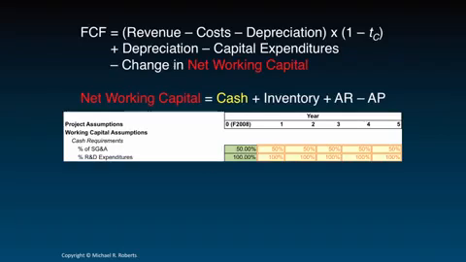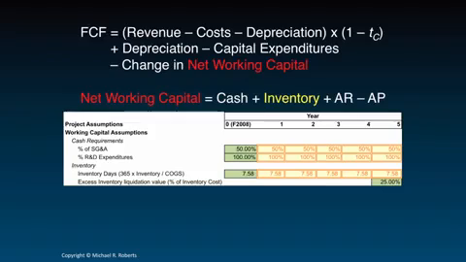Let's clear that. There we go. My inventory forecast is based on inventory days or turnover. How long does it take to get inventory in and then out? I'm going to assume that that's 7.58 days, which by the way is very fast. You have to look to a company like Dell for that kind of turnover.